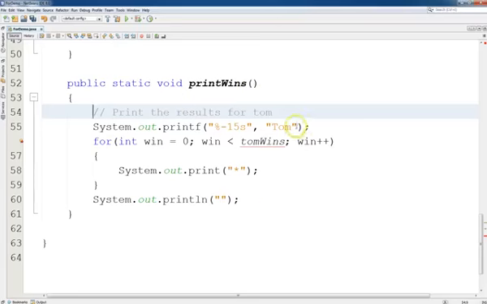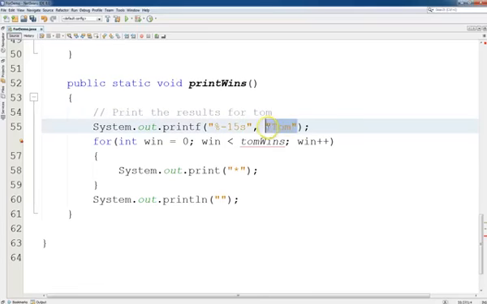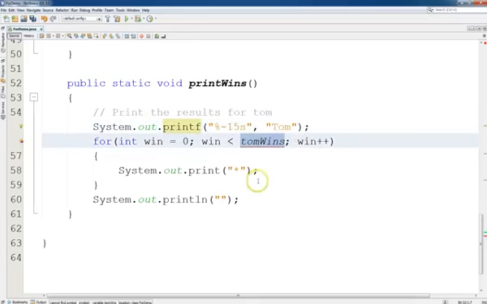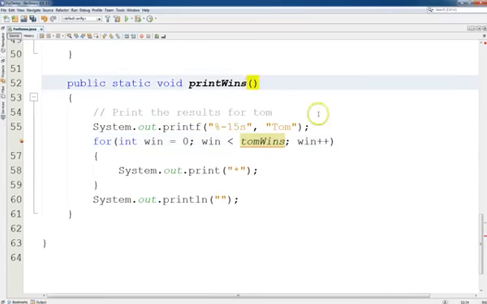Well, it looks like it's going to need this name and this number, which is an integer, which is the number of wins, right? So let's go ahead and add those in. It doesn't matter what order you put the parameters in, but I usually try to put them in the order they're used, okay?